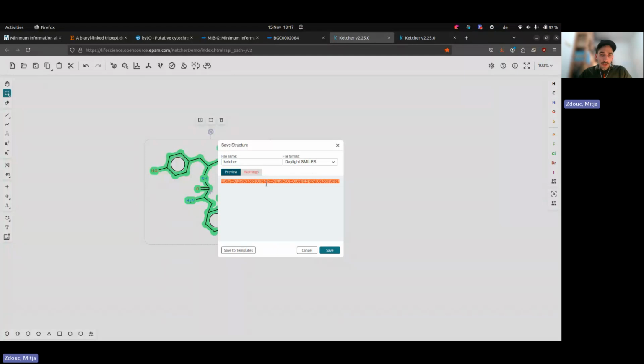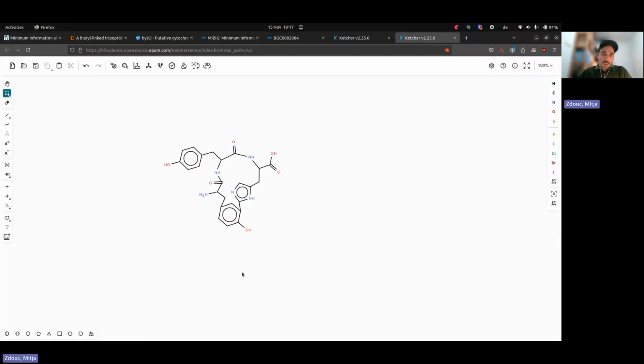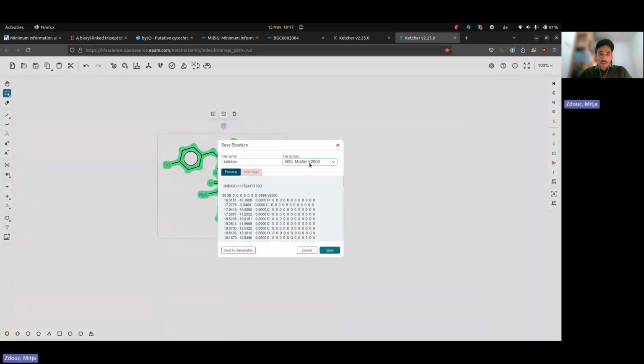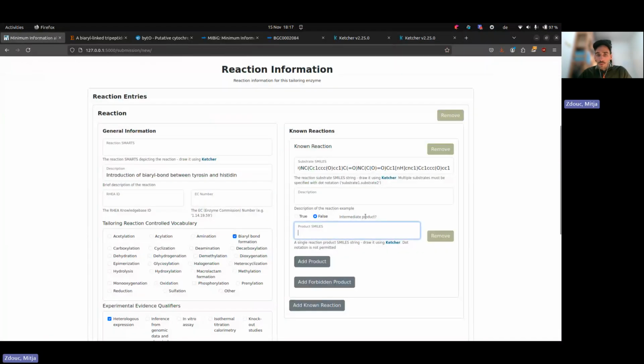I'm just double clicking on here, copying it, going over to the MITE page, and pasting the substrate SMARTS in here. Now I'm going to the product, selecting it again, saving it as a SMARTS, and pasting this into the known reaction.